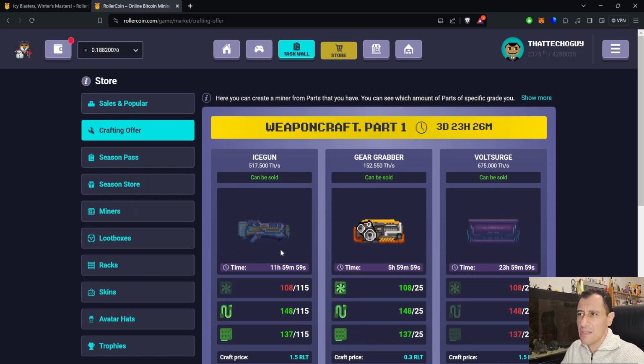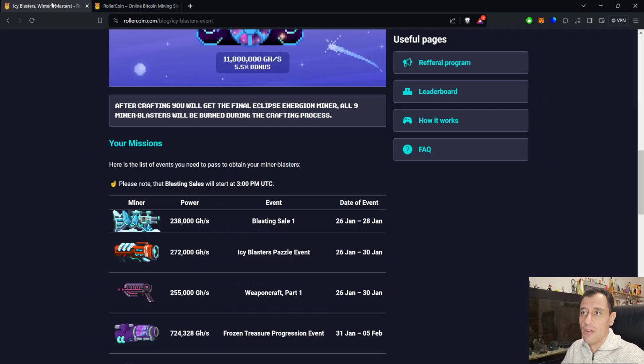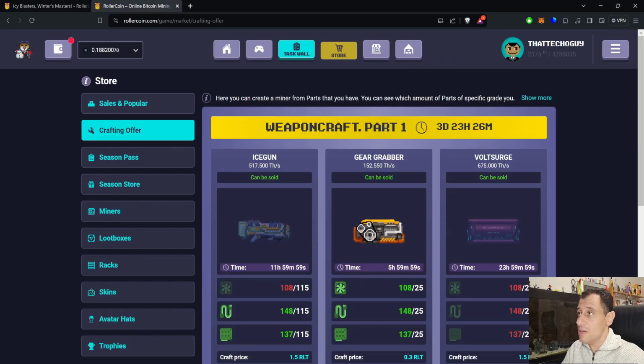So I think the Rollercoin team, I don't know if this is a mistake or not, but the icon of this miner looks to be different. So I don't know if that's something they are going to fix. It is the 26th of January and it is already started. Weaponcraft Part 1 has started already. So here it is. I can't really understand this. There's none of them that actually match that icon.